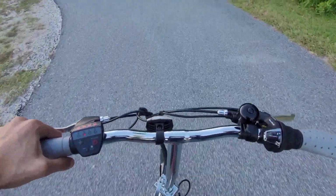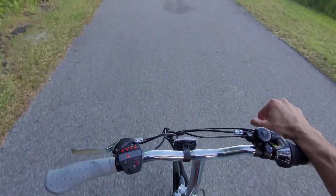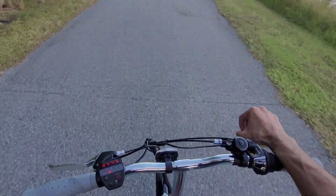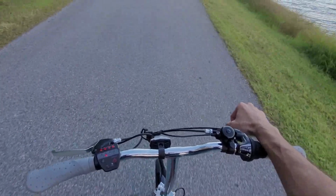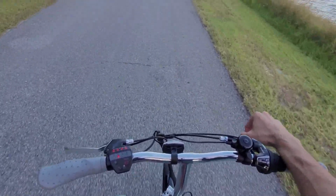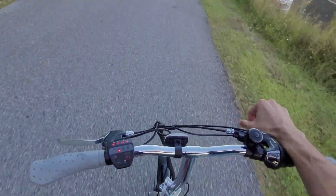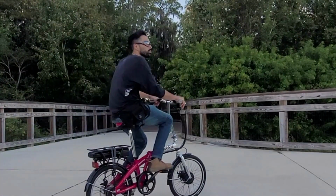Here I can show you another view. That's where I would like the handlebar to be. If they had included something to move the handle to the front, it would have been much better. As you can see, not where I wanted it to be. Here you have another view. You can see me riding it.